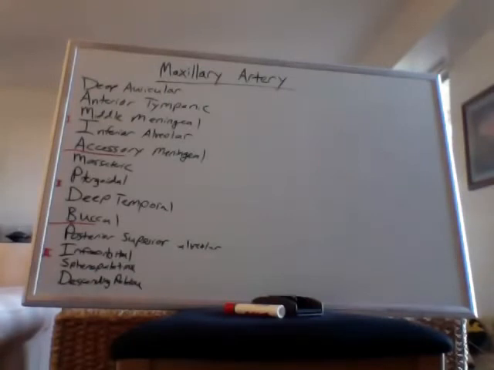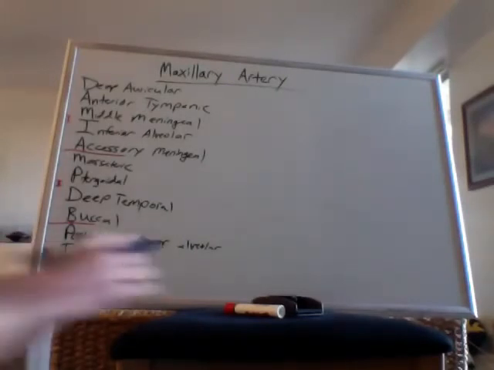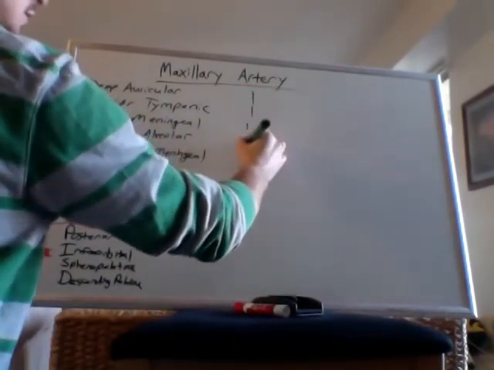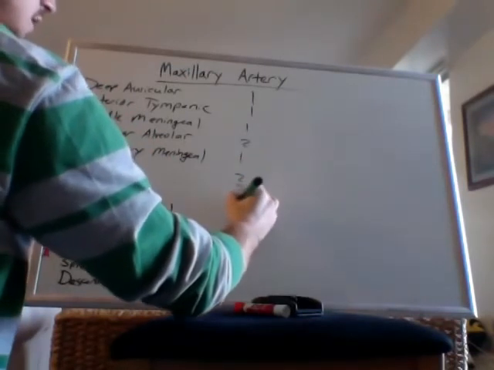Every school has something different. But now the other difficult thing to do, especially when you're in the lab, is figuring out which ones go where, as far as orientation standpoint. So the easiest way I've found to remember that is just to make a quick numbering mnemonic. And the way that I do that is I like to use 1s and 2s. So the 1s in this situation are going to be oriented up, and the 2s are going to be oriented down. And so the mnemonic I have for this one is 1, 1, 1, 2, 1, 2, 2, 1, 2, 2, 1, 2, 1.